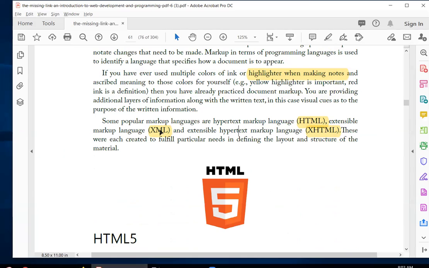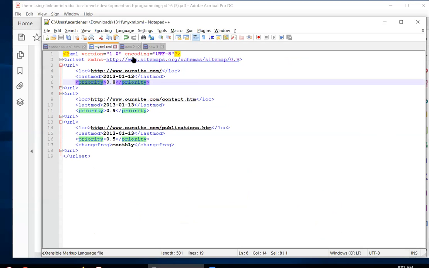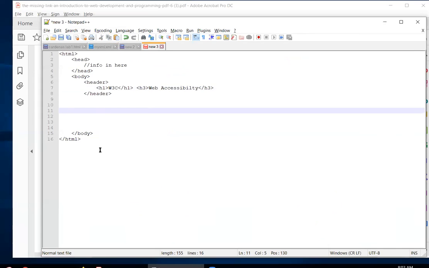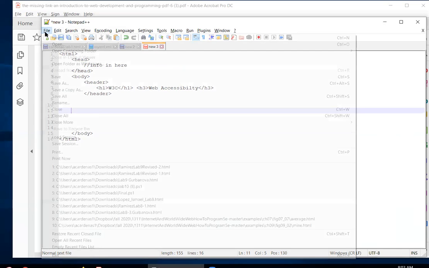XML basically has user-defined tags. In HTML, you have to use the tags that are available in HTML. If you're looking at HTML code like this here, this is all black text because I haven't saved it yet.